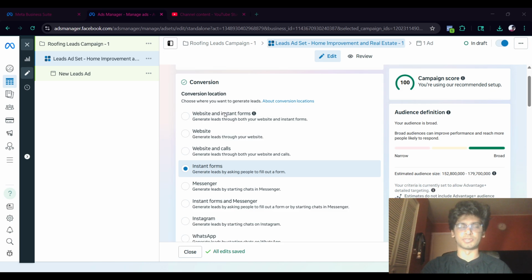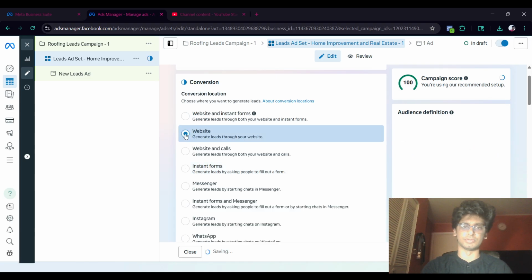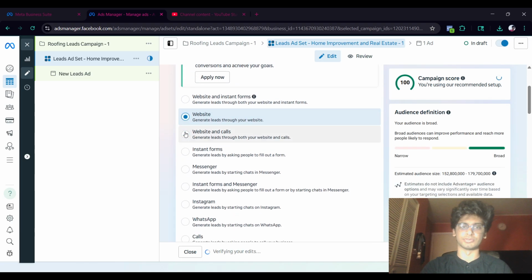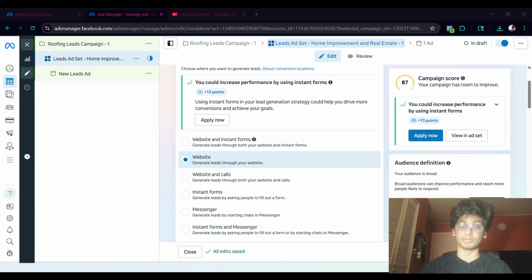Conversion. This is going to be up to you. If you have a website and you want to direct this ad directly to the website, then you can just do website.